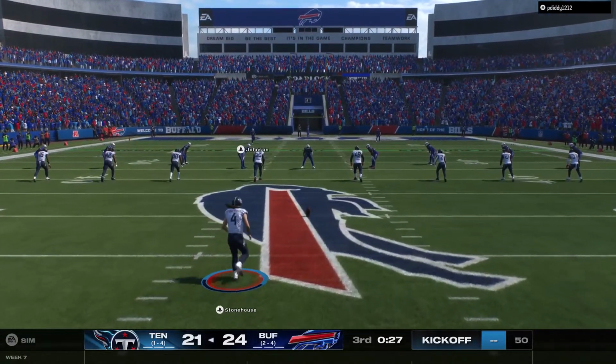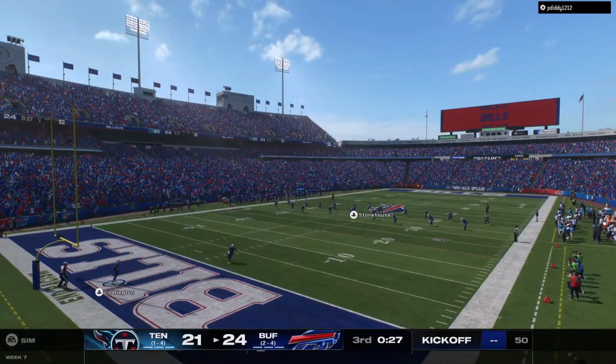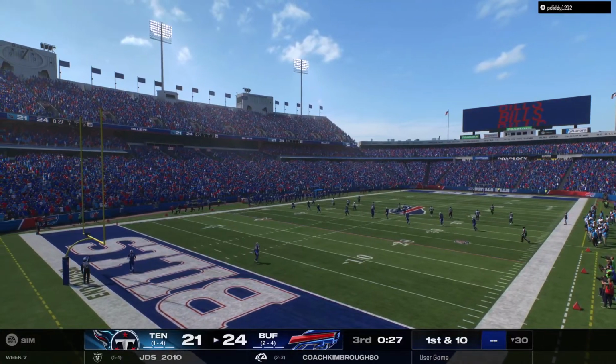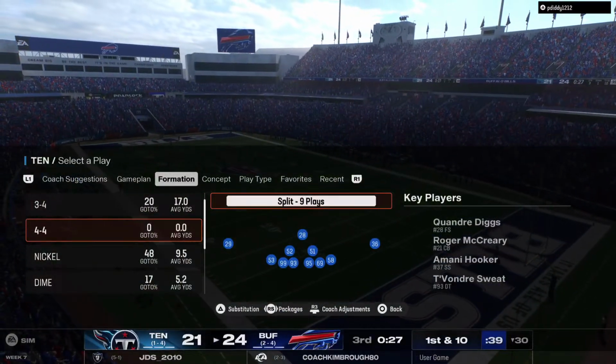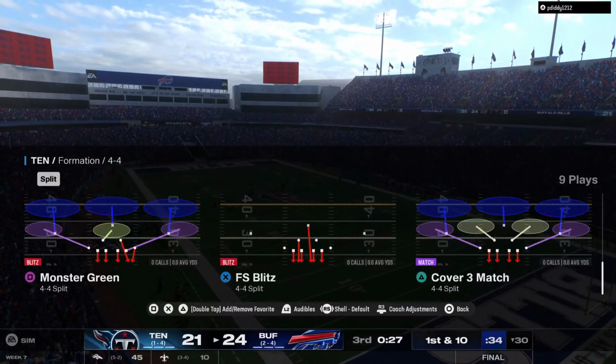The kickoff team is out on the field, and we're back to it as the kick's away. This one is fielded in the end zone, but he will not bring it out. It's touchback, and this drive will begin at the 30-yard line.